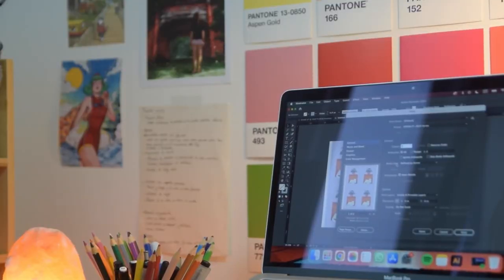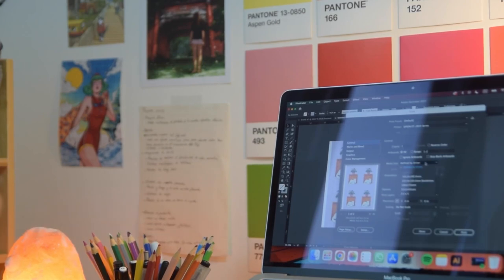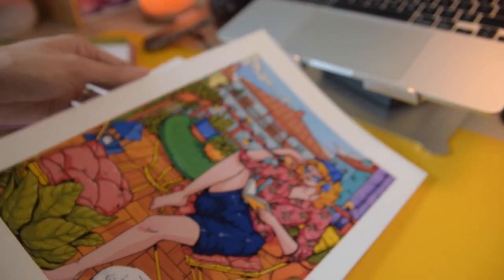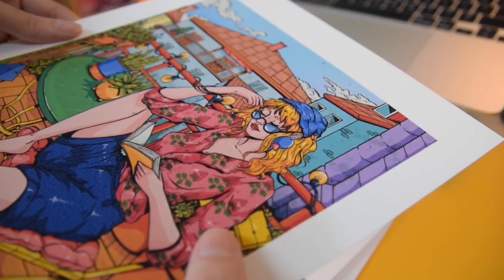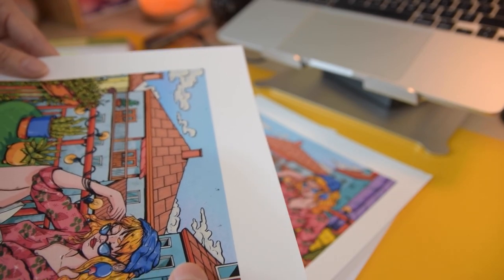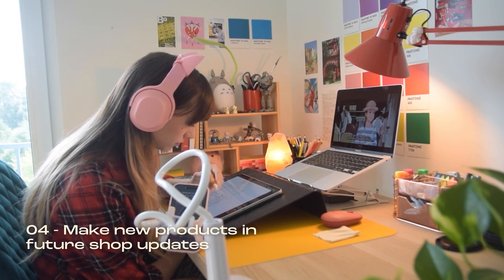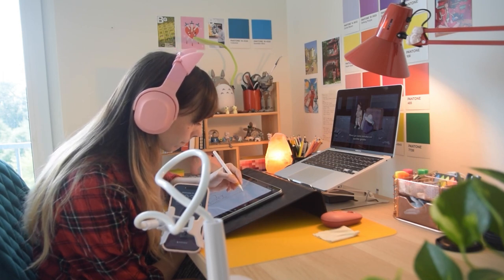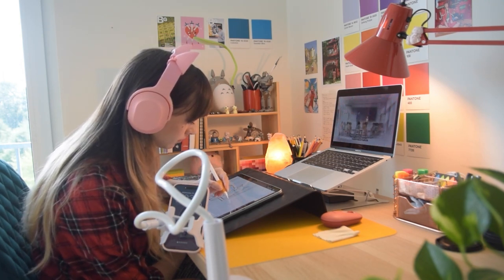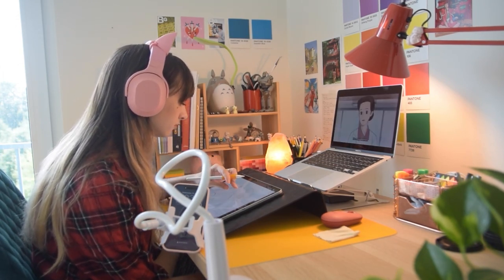Which takes me to my next lesson: use what you already have in hand. This will save you time and energy and help you make more progress in a shorter amount of time. It's better to make a conscious selection of your best work and build from it than to start a bunch of new things you don't know will perform. You need to give your audience time to tell you what they want to see from you. You can always plan to make new products in future shop updates — the idea is not to limit yourself, but to plan and release small batches at a time, giving yourself time and experience managing the shop and learning what works and what doesn't.